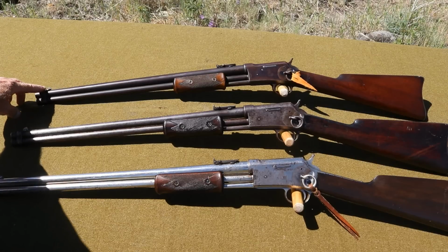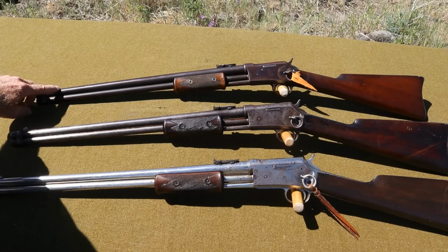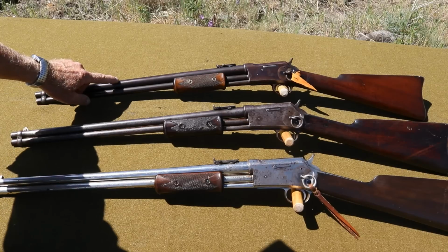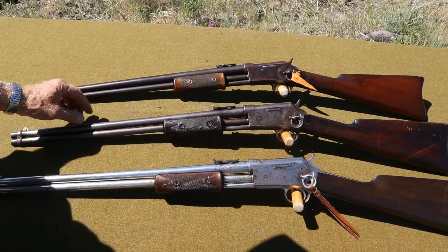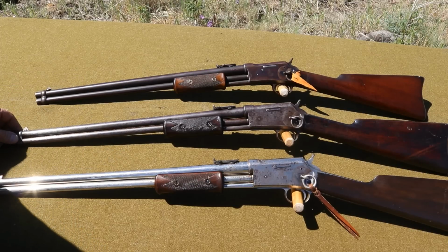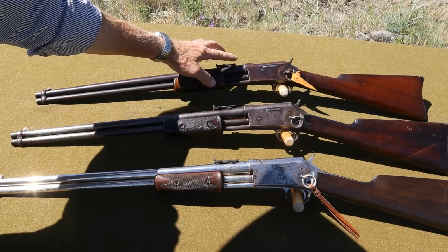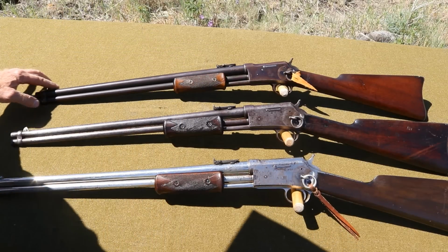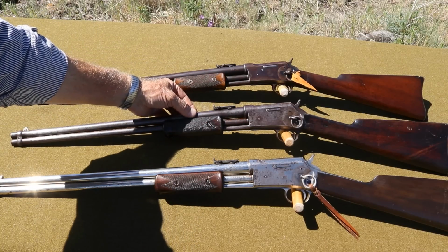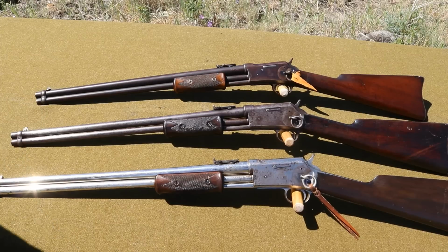Now, here in the back is a standard carbine that I snuck out of the wife's safe this morning. This one's in 3220, a first model 3220, a pretty nice one. But just for an example of the difference in the barrel. It's not just eye-catching right off the bat, but if you look at them closely, a standard carbine has a straight taper. If you put a straight edge on it, it would hug that barrel all the way down. And these baby carbines taper pretty rapidly for the first few inches, and then they're much smaller out here than the standard carbine.